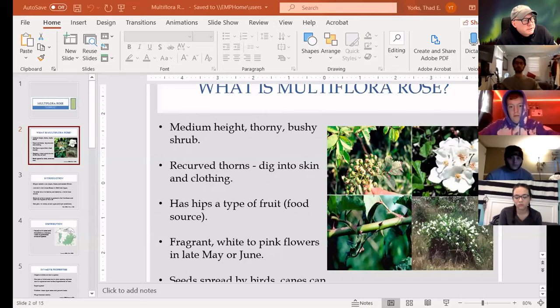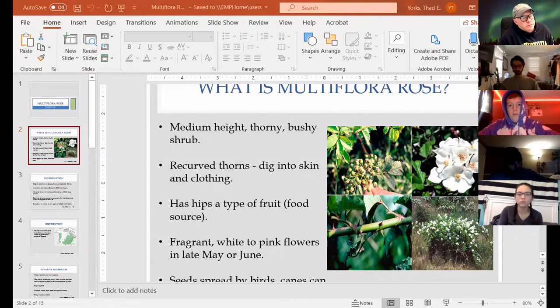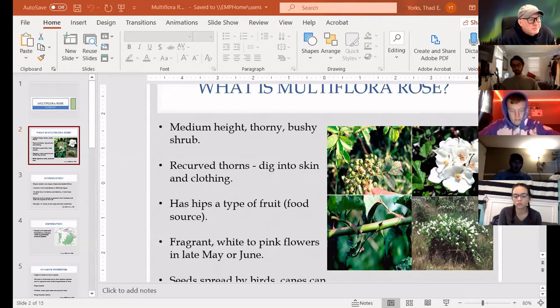Then we'll go over Japanese barberry. I'll show you a couple of key things there. That's another one that's common as dirt. If you live in town, chances are you can walk within 100 feet of your front door and find somebody who's got Japanese barberry in the yard. And if you live out in the country, chances are still pretty good somebody's got this in their hedgerows. But you can get yourself somewhere to take a walk in town. Any place with sidewalks, you're going to have flower beds close enough that you'll be able to see that plant, and then Norway spruce.